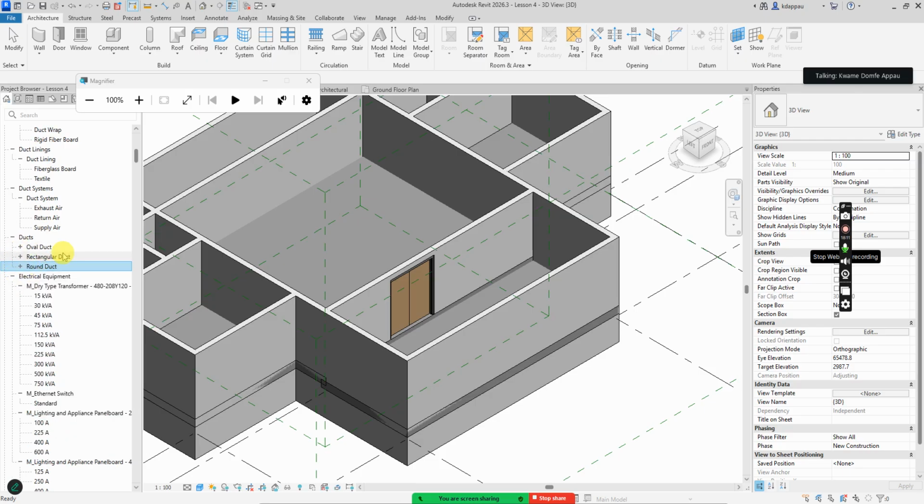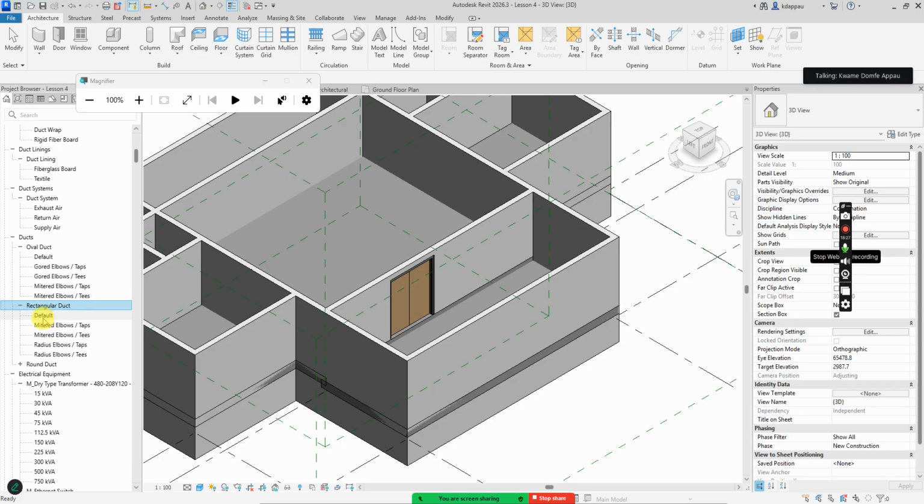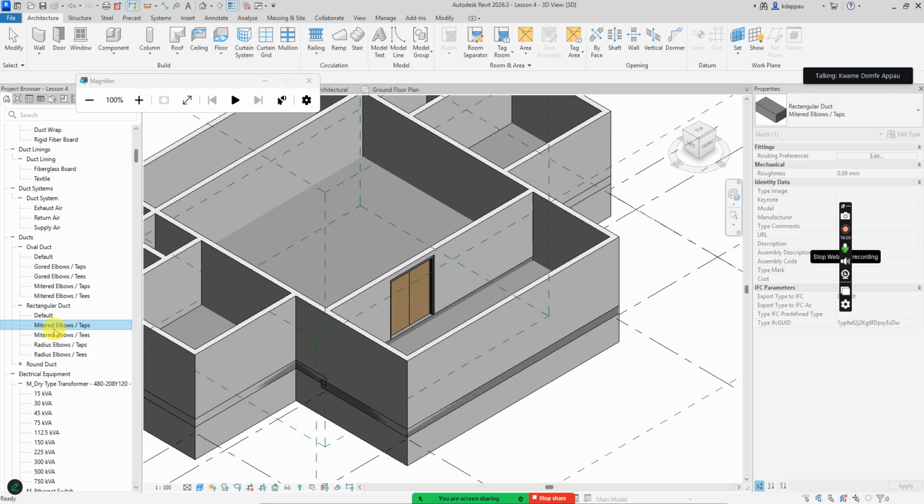If you come to the oval ducts, we have the default one, gored elbows with tabs, gored elbows with T's, mitered elbows with tabs, or mitered elbows with T's. Then we have rectangular ducts. We have the default one, mitered elbows with tabs, mitered elbows with T's, radius elbows with tabs, and then radius elbows with T's.